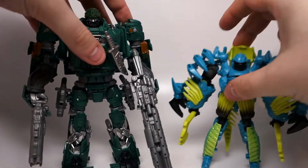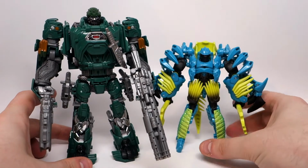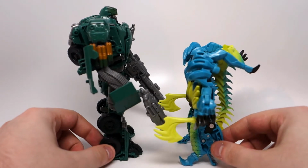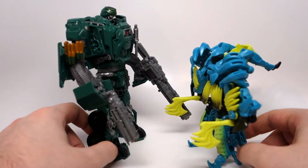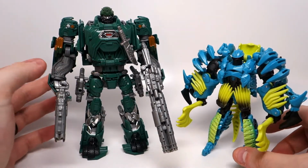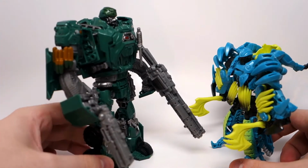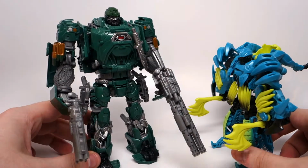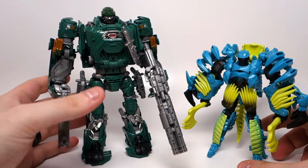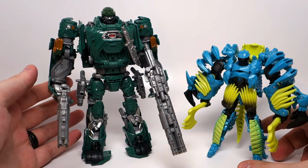Here he is with Dinobot Slash. So you can see he is not fat, which is kind of disappointing to me. I really like the fact that he has a giant gut in the movie. It's kind of hilarious. I don't know how they would have pulled that off in toy form, I guess, but he looks like young Hound, fresh out of the academy, and the one in the movie's like Chubster. It's gonna bug me even more in the movie that he's not Bulkhead, I think. This already feels like Bulkhead to me, but if he's got a giant gut, it's gonna be Bulkhead.